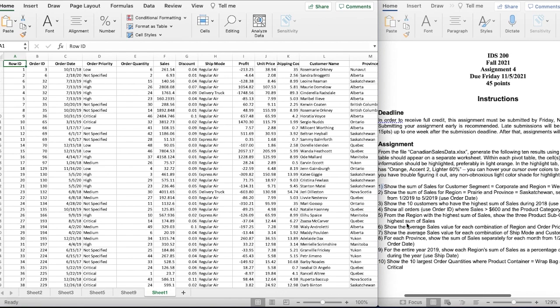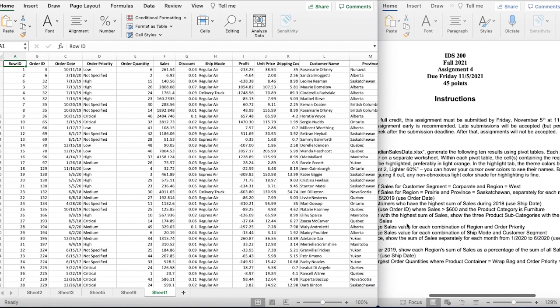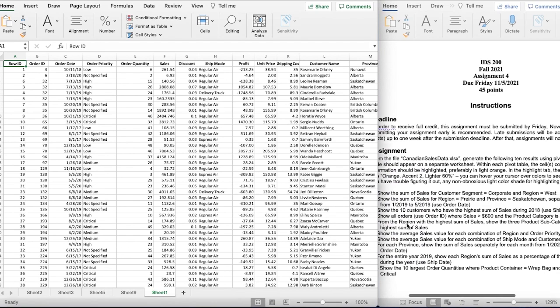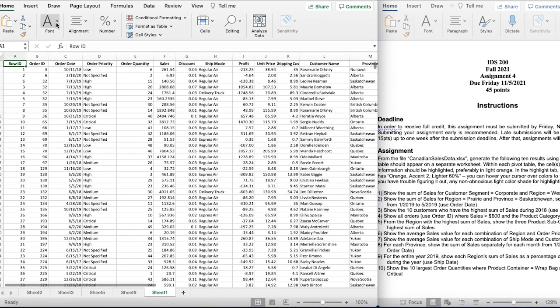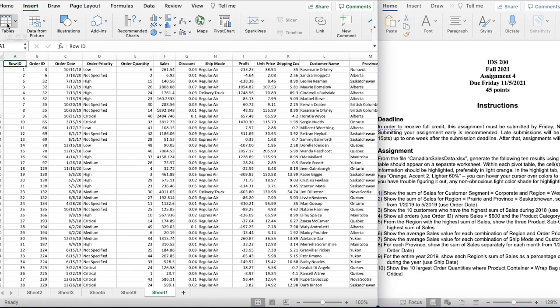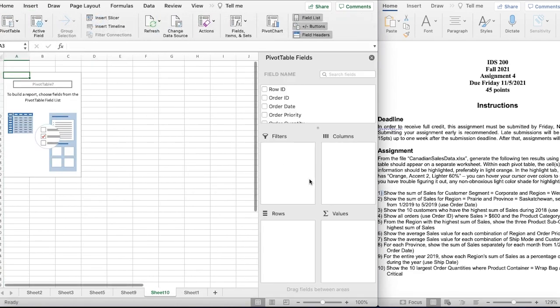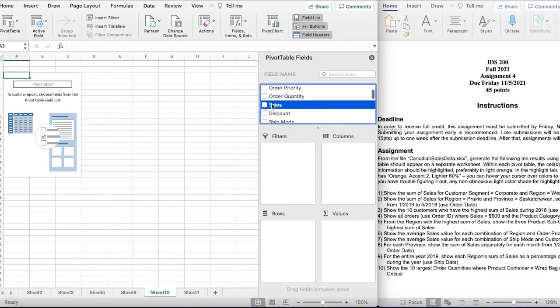So the fifth one is from the region with the highest sum of sales. Show the 3 product subcategories with the highest sum of sales. All right, so we're going to go ahead and insert a new table. Hit OK. Just going to grab sales.